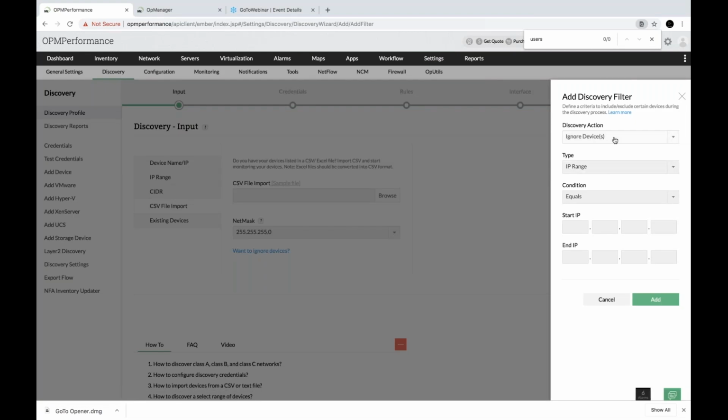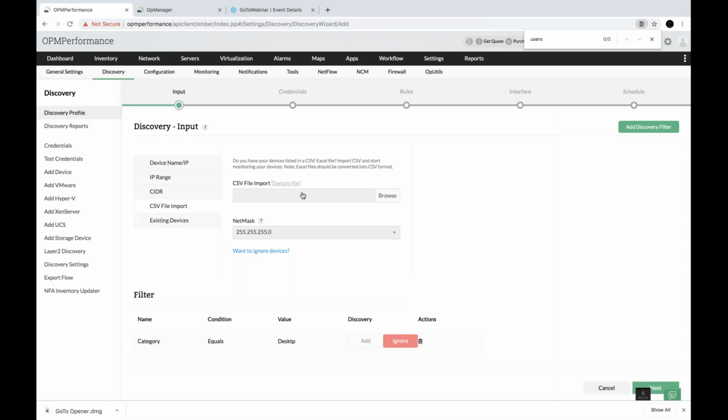Say I have a list of more than 650 desktops in my CSV file, so I want to ignore those devices. I select the ignore action in the discovery, then select the type, and if it equals, say, desktop, I add this rule.